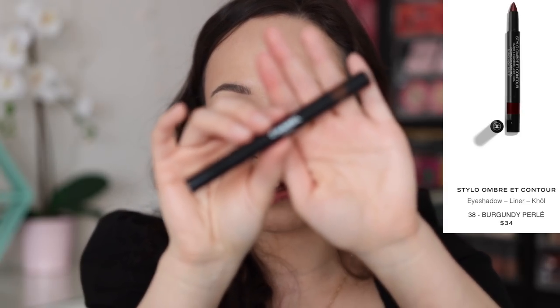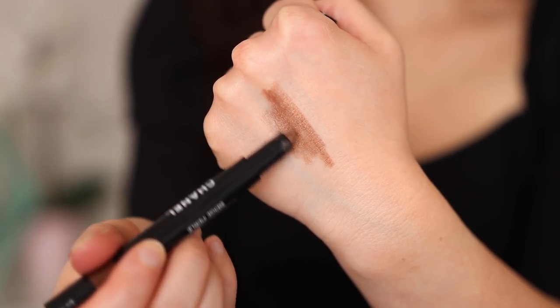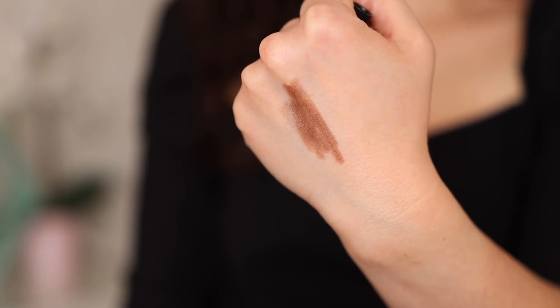Now we're going to move on to the eye product I picked up. I picked up the Eye Kole — it's like an eyeshadow liner kohl. There are two colors: a burgundy and a beige. I picked up the beige at number 40. I've never tried this formula from Chanel before, so I wanted to give it a try. You can see it's like an eye kohl — a very pretty, everyday kind of bronzy color. I wanted to line my lower lash line with this. See how it defines the eye but it's not harsh like a black? This is why I love shimmery browns. I'm going to put it all over, and it blends out very nicely.